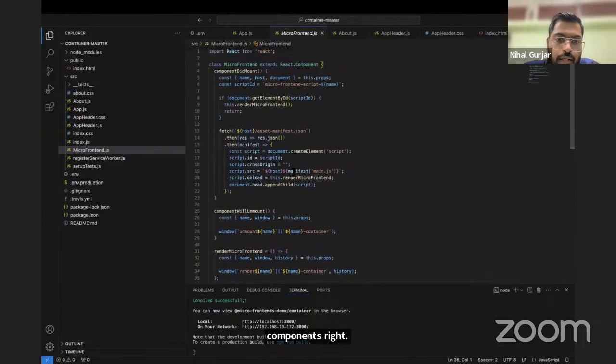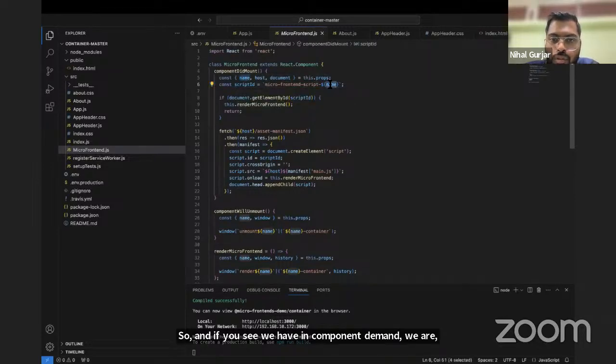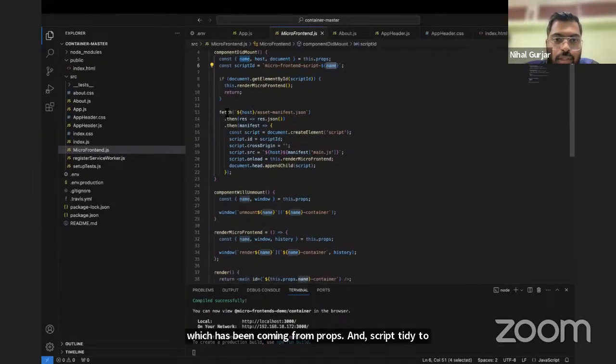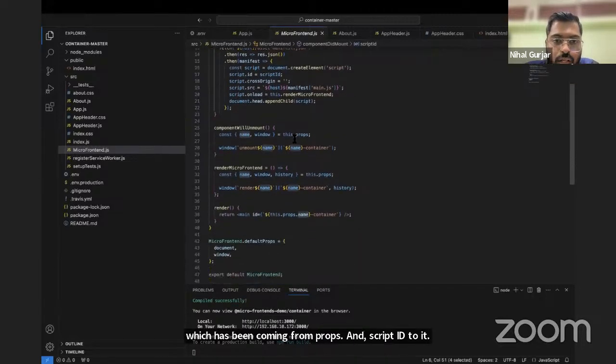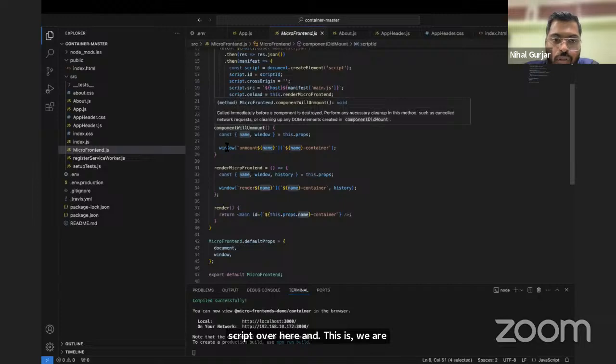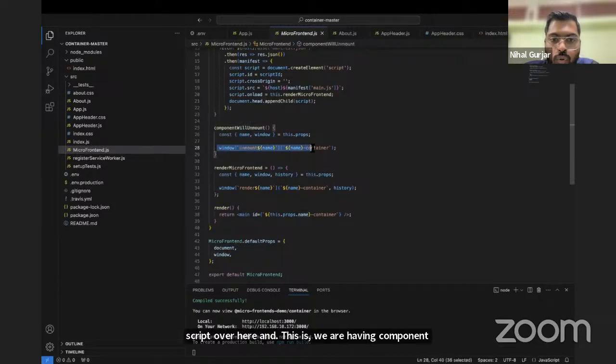And if you see, in componentDidMount, we are loading all the render components. We are basically providing the name of the component which has been coming from props and a script ID to it. And this is basically loading a different kind of script over here. And we are having componentWillUnmount, where we are using window unmount.